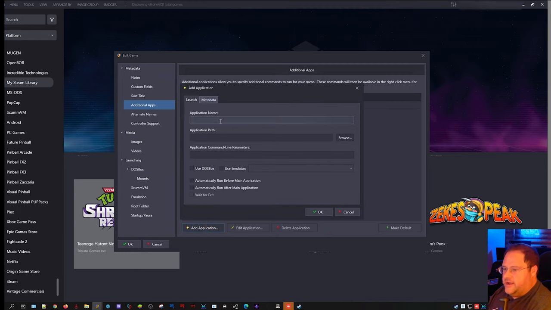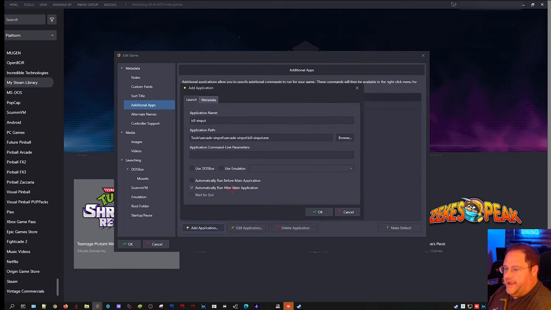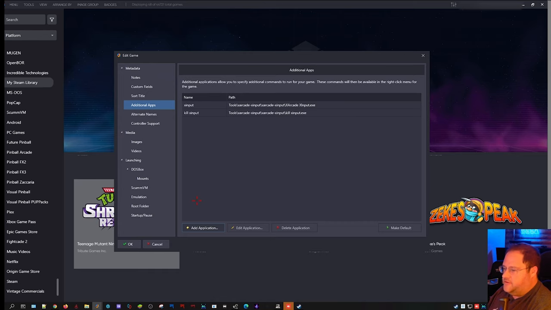We got one more. So add another application. Kill X Input. Browse again. You're already in the right folder. Click the Kill X Input EXE. Run after main application and hit OK.